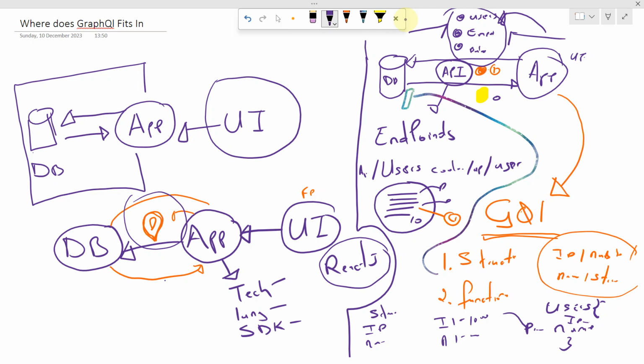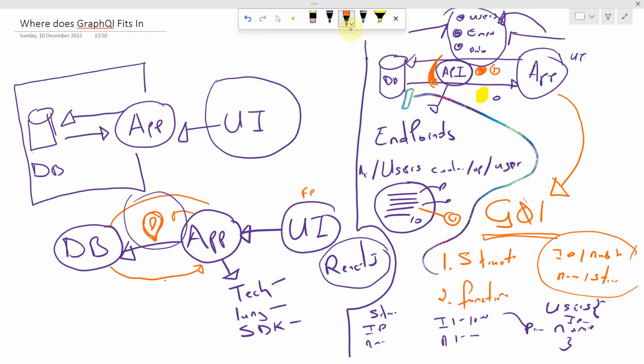So not only is GraphQL between the database and the application, but GraphQL is sitting here where the API is. GraphQL is sitting here to say that, look, I can do this job better than you. Meaning that on your front end, you just give me a JSON object and tell me what you want. What if maybe I want this information in a different way? GraphQL is saying that you don't need to hit multiple endpoints. I can do that for you.